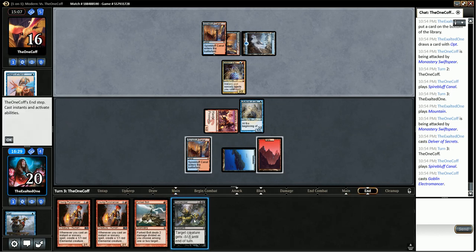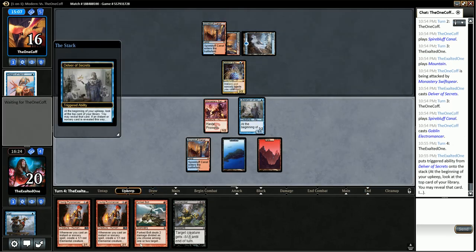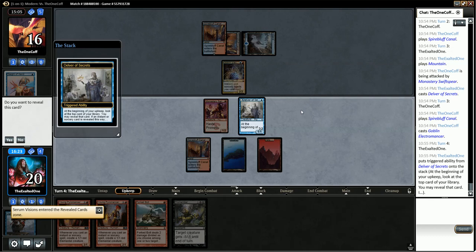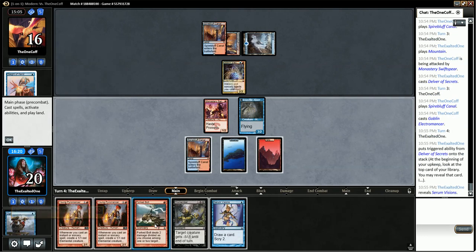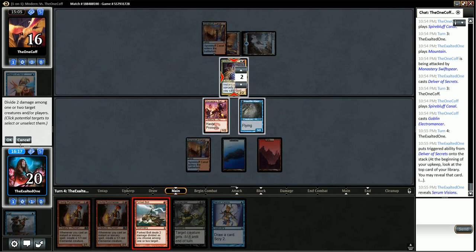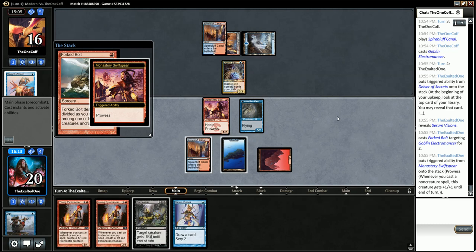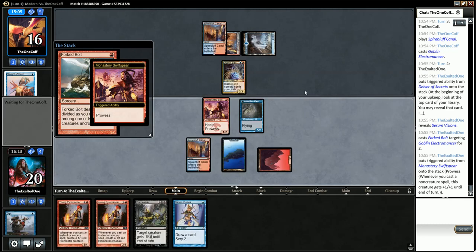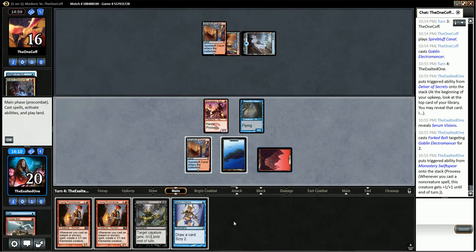Okay, so they're not firing off a ritual or anything. I think I will actually try to Forked Bolt. Yes, I'll reveal Serum Visions. So I'll try to Forked Bolt the Electromancer, see if they have a Remand or something. Okay, they don't.